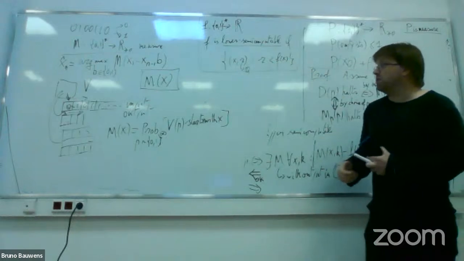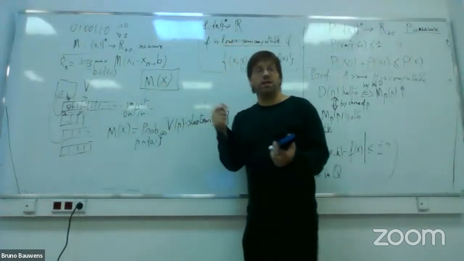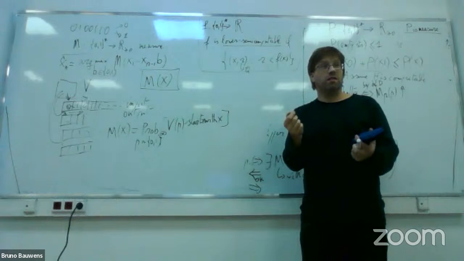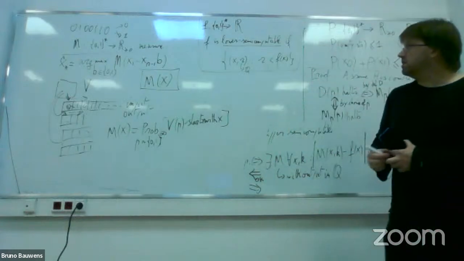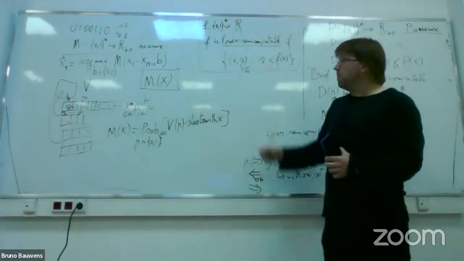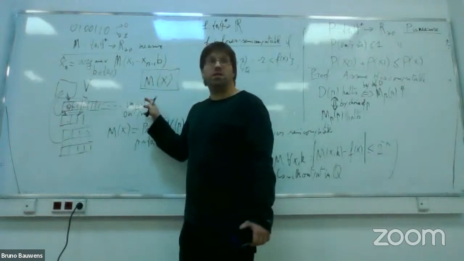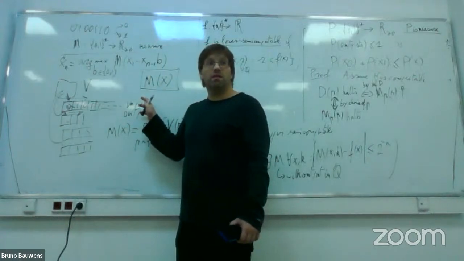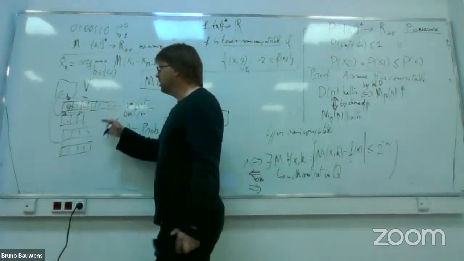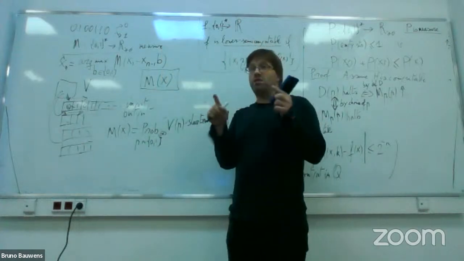So I give you a number R. Is it lower than this probability? Is it lower than the probability that the machine prints X? Well, we can check this. The answer is we can check it. What we will do, we will try all inputs of the machine. And then each time some input prints X, we will record this and check the measure of X.